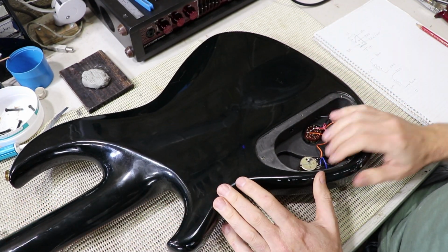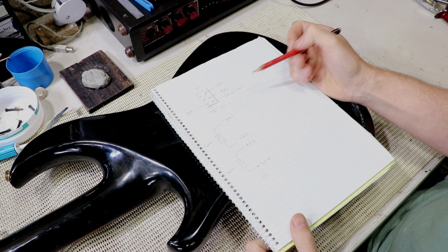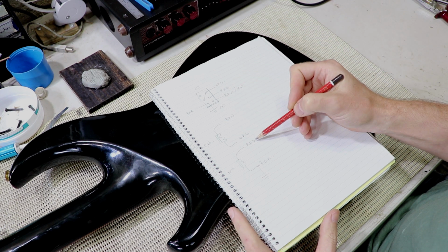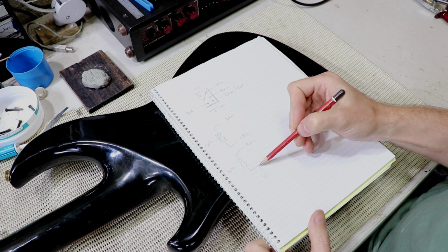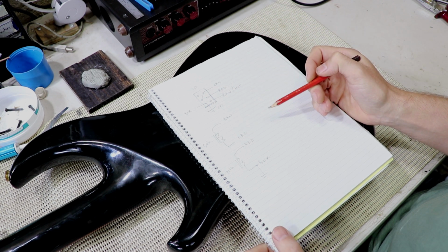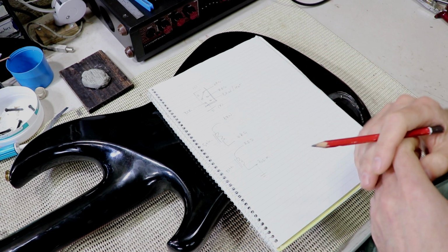from the way they were wired, I've been able to make a diagram with the wire colours. We've got orange, red, brown and black, and from the way it's wired I can work out that one coil is brown and orange and the other coil was red and black, and also which is, I guess, the start of the coil and the finish of the coil, with the orange being switched to earth in parallel mode. And also from the other pickup I've been able to work out that the red and black is the north coil and the brown and orange is the south coil.